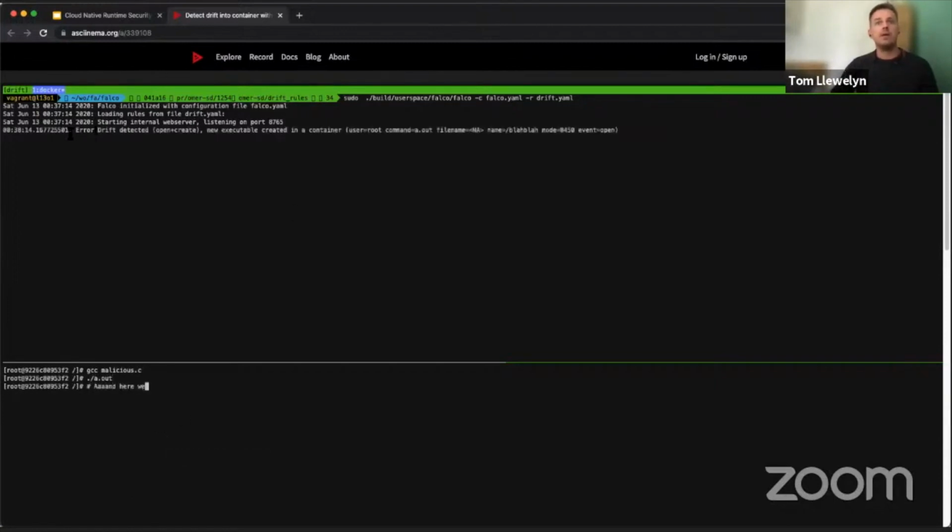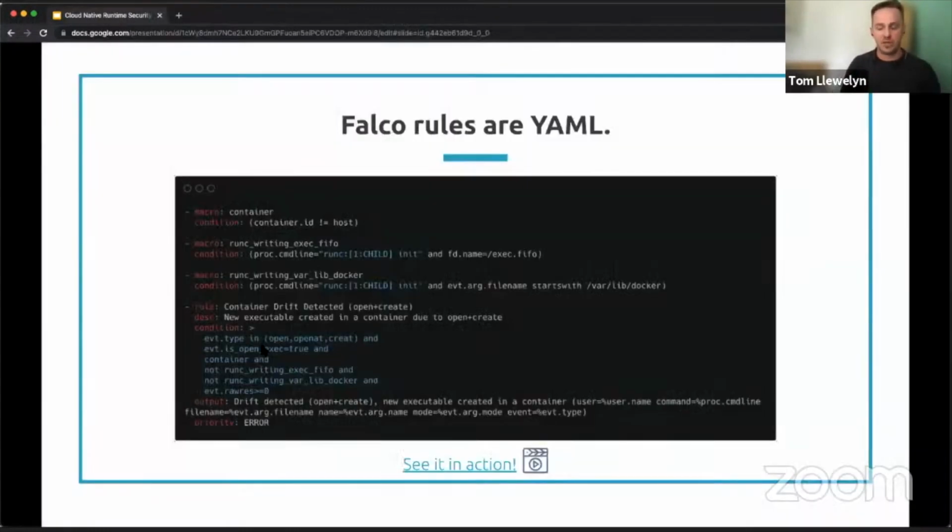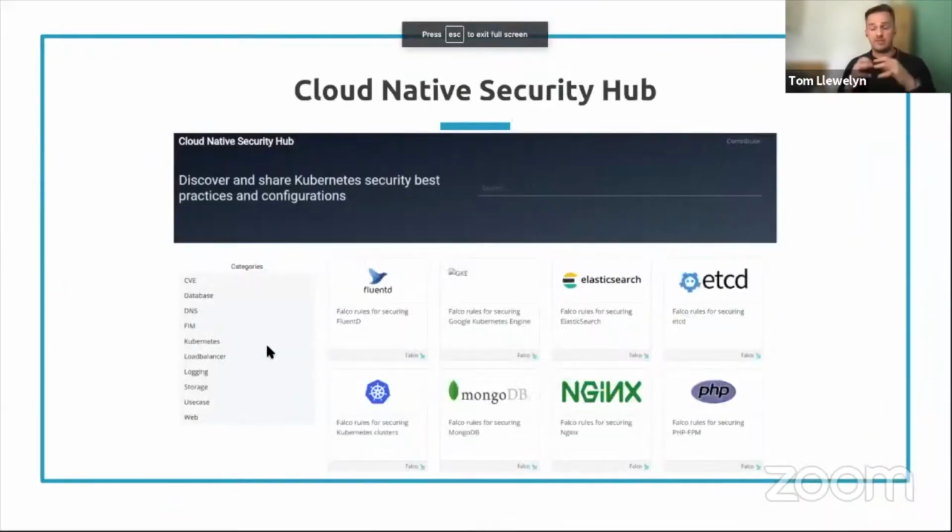And you can see straight away when that executable ran inside the container, it's now triggered my rule in Falco, and I've got that detection, which has got the variable substitution in it. So you've got the context of what was going on. So it's pretty simple. This is just a single standalone Falco local container running on its own. But that's my first Falco rule. But you get the idea, this is fairly simple.